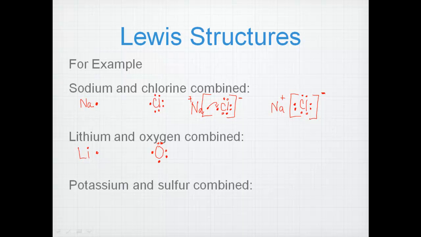So oxygen has 2 single electrons that need to be bonded. So 1 lithium will give its electron to oxygen, but oxygen still has an available single electron, so we must have another lithium that comes in and bonds it. So the compound with lithium and oxygen, if you wrote it out, lithium is a +1, oxygen is a -2. If you drop and swap these, we get a lithium 2 and an O. So here we see why we need 2 lithiums.